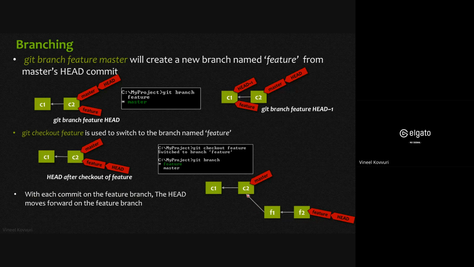So let's say earlier you're on C2, and then you're on master essentially. Now you switch to your branch. This will happen, and then you started working on your February features, right? So your head will progress. So whichever command you put head in, it refers to F2. It doesn't refer to C2. Basically, head refers to your current active branch's most recent commit.